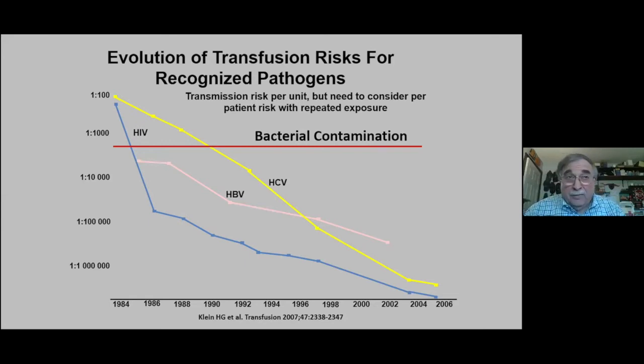Now that we know about TA-GVHD, what is pathogen reduction? It is a technology that attempts to eliminate pathogens contained in units of blood. It does this by binding DNA or RNA — single or double-stranded, whether viral or bacterial — and preventing it from replicating. There's nothing in blood that should have DNA or RNA except a pathogen. Emerging pathogens are a concern: if COVID-19 were blood-borne and transmissible by blood, things would be even worse, and COVID-29, if it comes along, may be blood-borne — we need pathogen reduction technology in place to mitigate that.